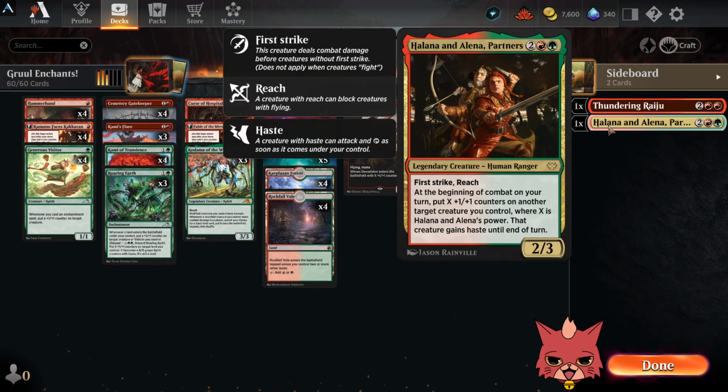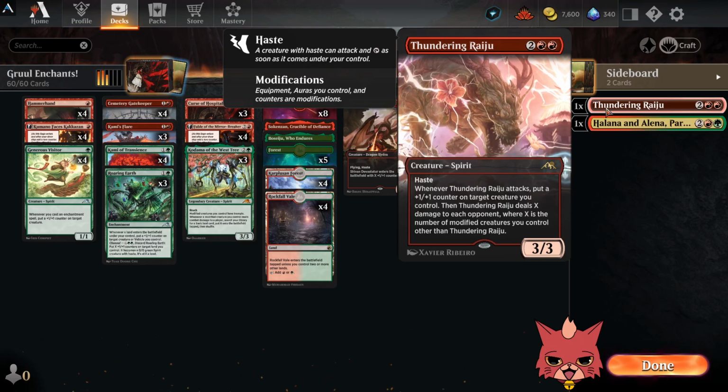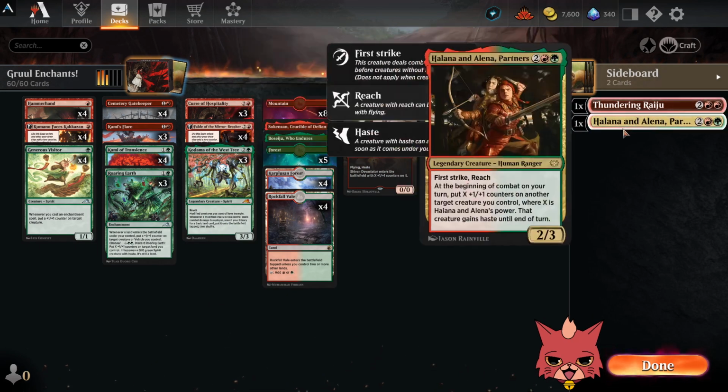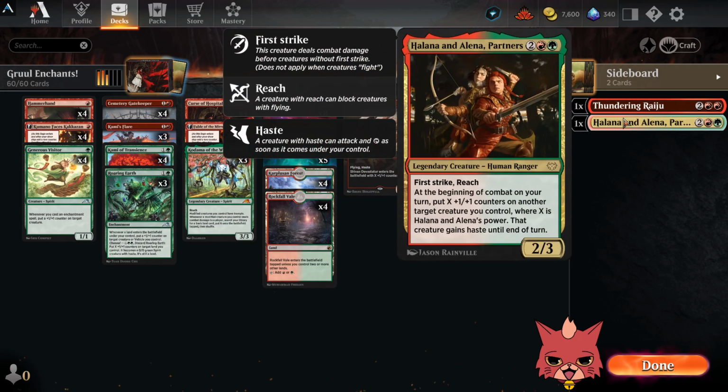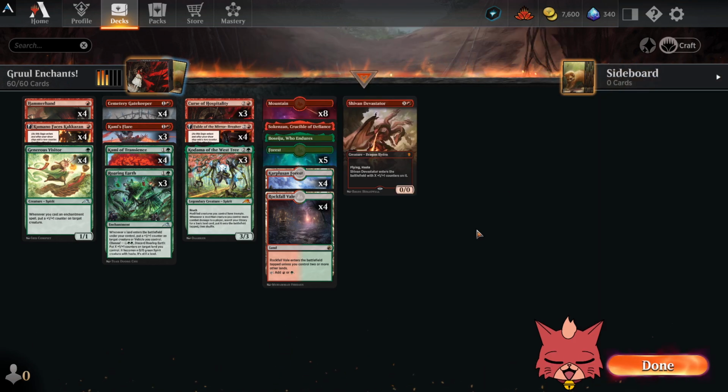Thundering Raiju and Hallandale. I'm trying to stick to the actual spirit of the deck here. Gruul enchantments, not Gruul good stuff, right? So no Hallandale this time, and Thundering Raiju, of course, would work with the modified theme, or the small modified theme in here. Yeah, just not this time, but you guys know how good they are, so. All right, let's go ahead, take this build into some ranked and see how we do.